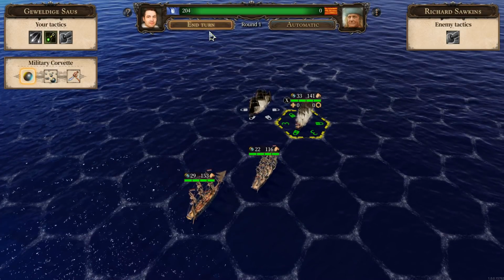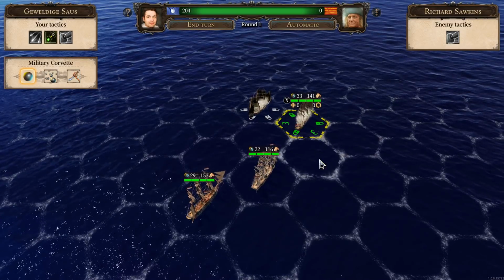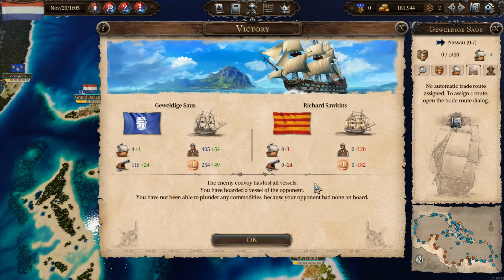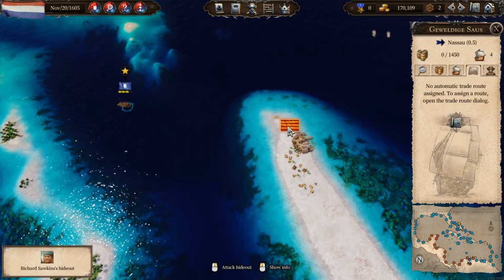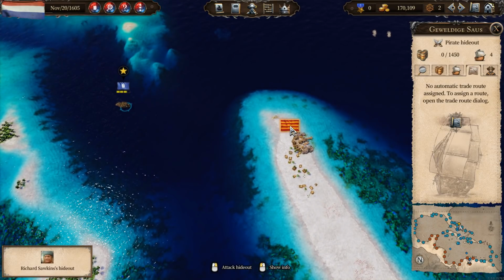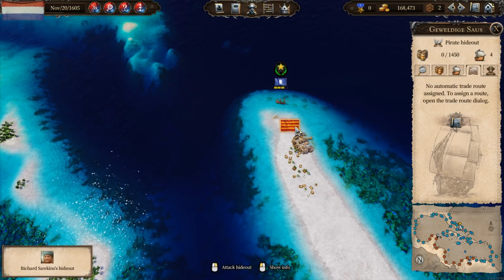Come on, game. Realise that it's watching TV again. It's like, oh, this is a good episode of Coronation Street. Oh, and there we go. Fine. So, we did that. Okay. See, it's sailing away again. Don't sail away. Attack the pirate hideout. Why does it sail away like that? Yeah, besiege it. Stay there.